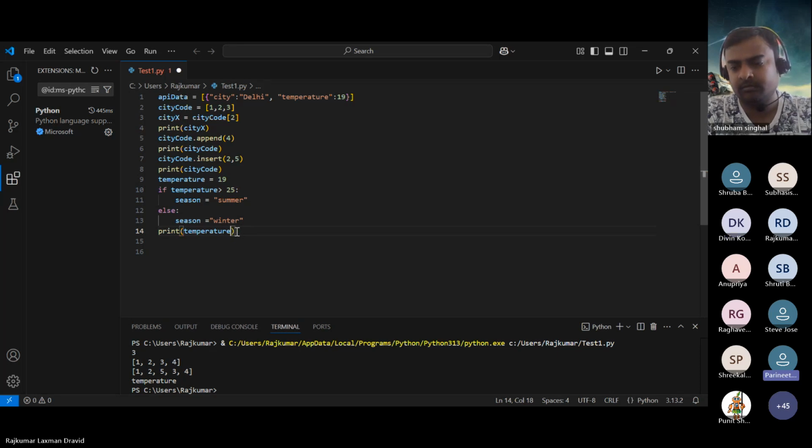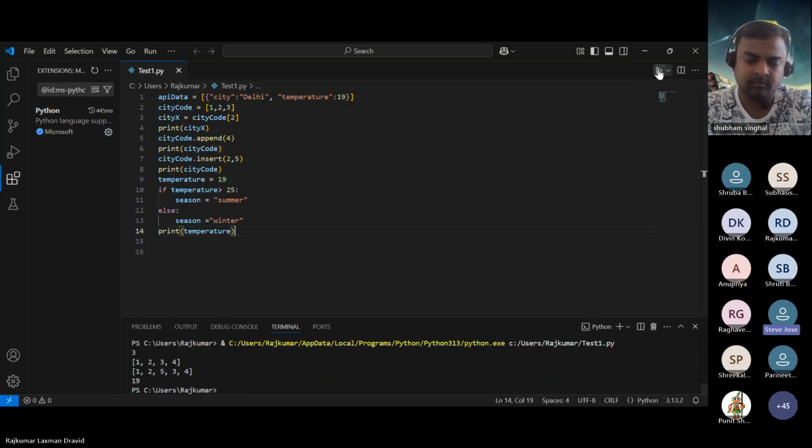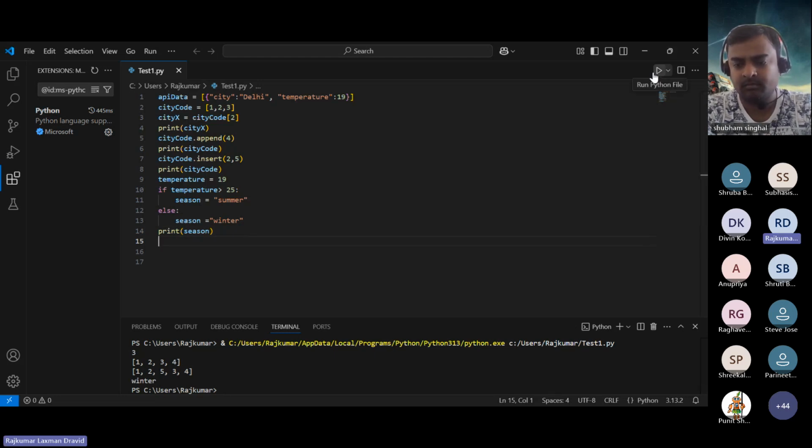It should be season, otherwise it will not print the temperature. It will print the temperature now, it won't print the season. Got it. Thank you so much.